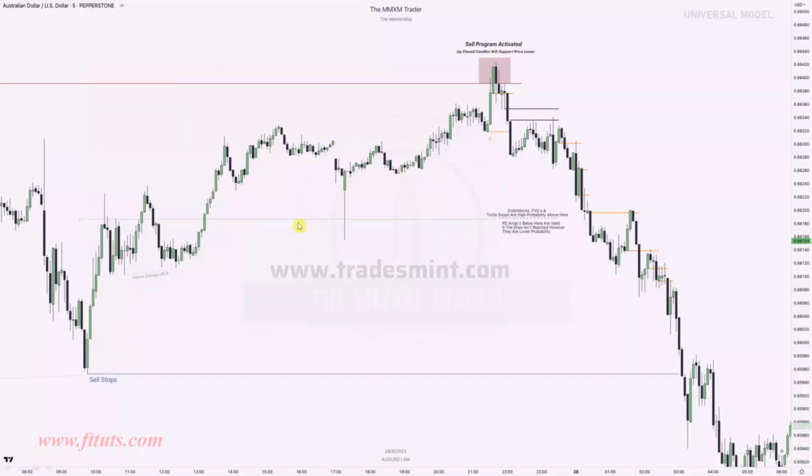We are in premium, right? So from this discount low into this premium high, everything above this 0.5 level is higher probability than below it. So those PD arrays below this 50% level are still valid if the draw hasn't reached yet. However, there are a little bit lower probability because we're not in a premium level, right? So try to always get in on a premium level if you're selling, and if you're buying, you want to be in a discount level, right?